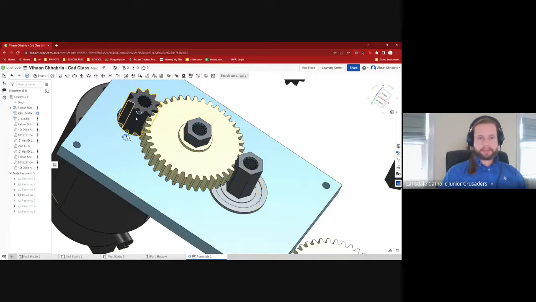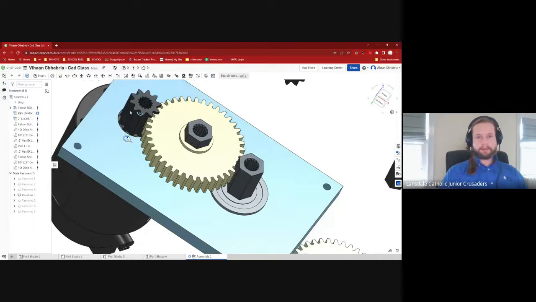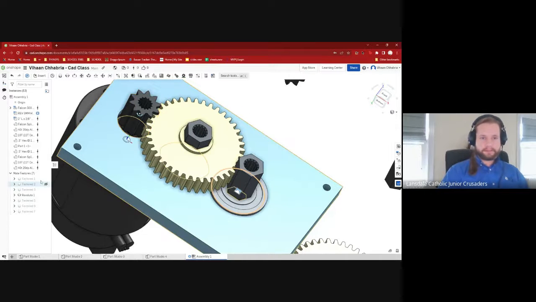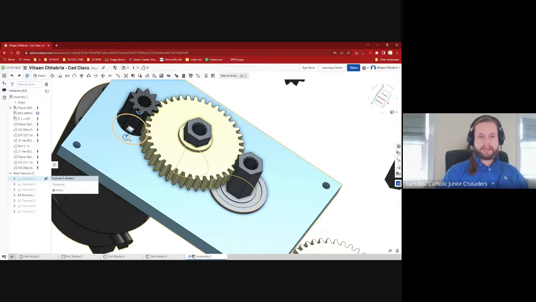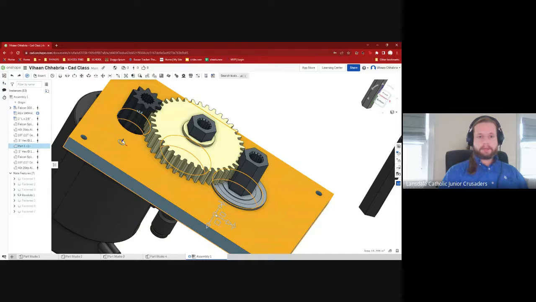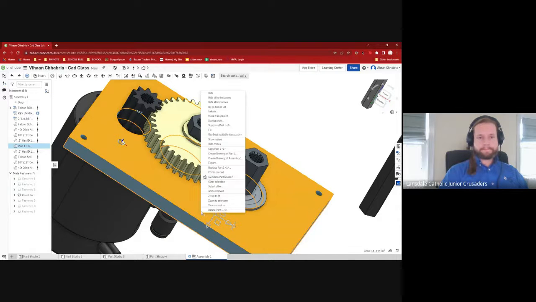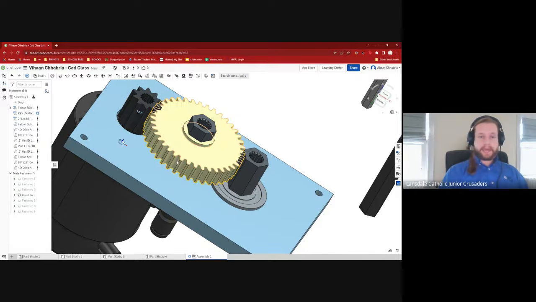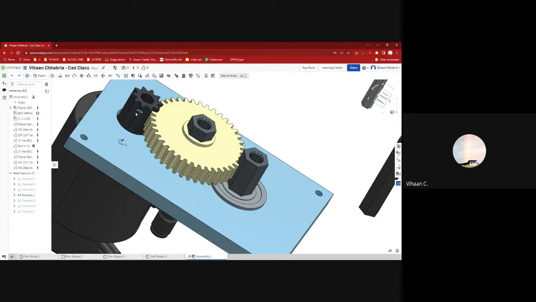So if you click the checkbox, now you should be able to. Oh, wait. Click undo for a second. You haven't fixed any of the components in your assembly, so they're still moving. So what I want you to do is click on the blue plate that we made, right-click on it and click Fix. And now you should be able to rotate that gear without everything moving. Yep, there you go. And I'll do the same with these.